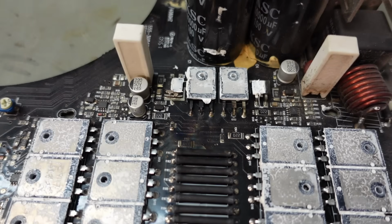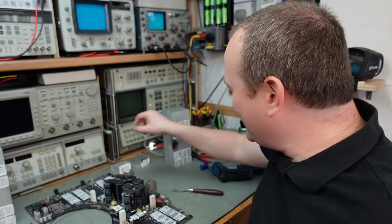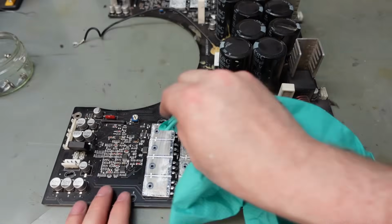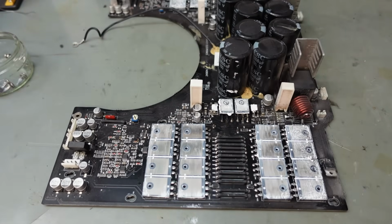Oh, well, it does have all of its legs. Yeah, it is definitely blown up though. I'm not a fan of this layout, lying face down. I mean, I get it, it's all low profile and makes the amp nice and flat, but what a nightmare to work on. And all this heatsink compound everywhere, it's really messy to work on, so I'll have to clean that off. I can tell you, if you get this on your clothes, it doesn't wash out.